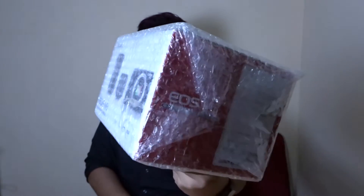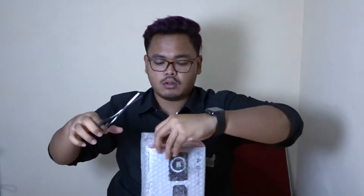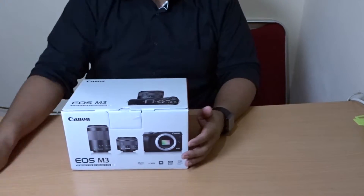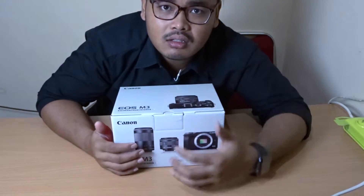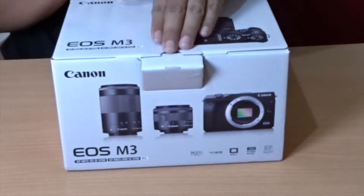Still in bubble wrap, and as I told you I was quite nervous about the inside because as you guys saw, the box was quite damaged. If you guys can hear that — yeah, let's hope for the best. So let's unbox — unwrap this. I'm not seeing any seal on here, but let's just open this up.